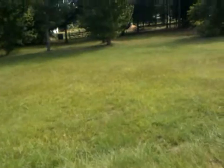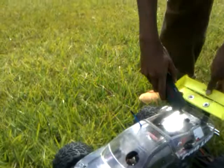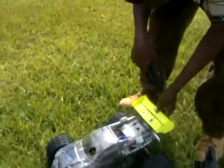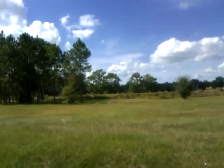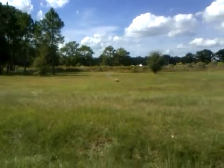Oh, I heard that. That knocked it out. If it cut off like that, it probably needs a glow plug. What's that? It probably needs another glow plug. Yeah, there's a lot of pine needles over there too. That's another good place if you want to do a lot of 360s.